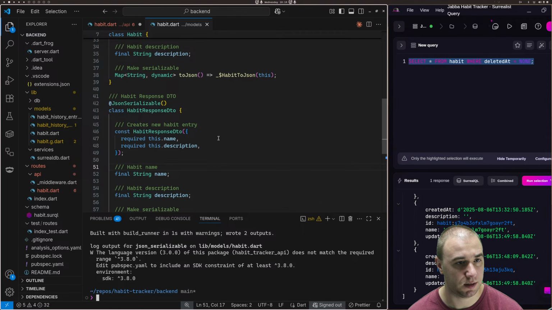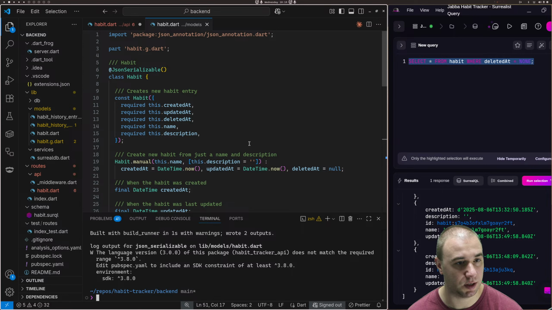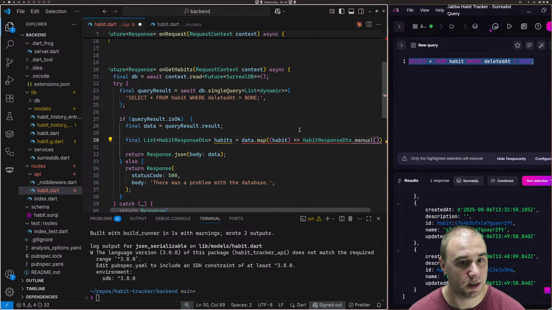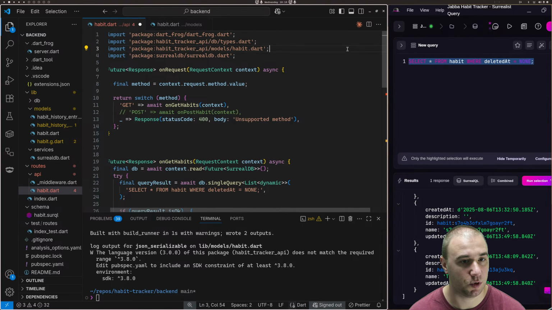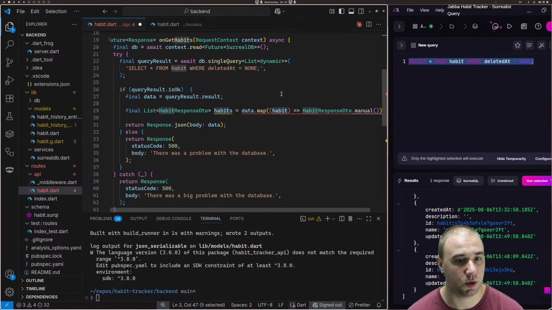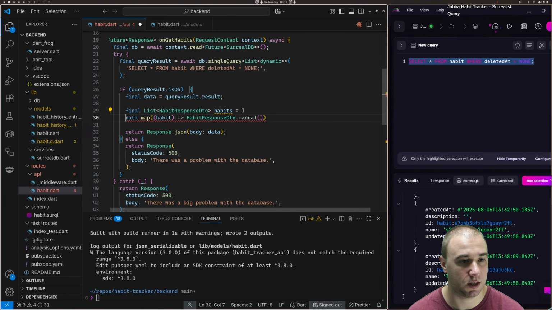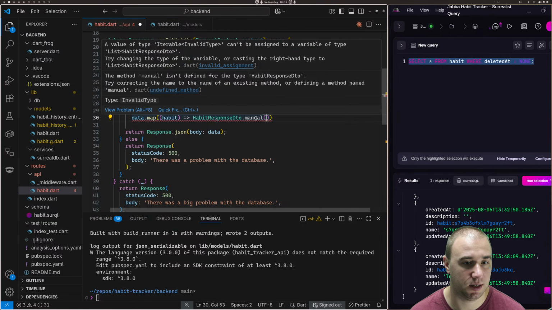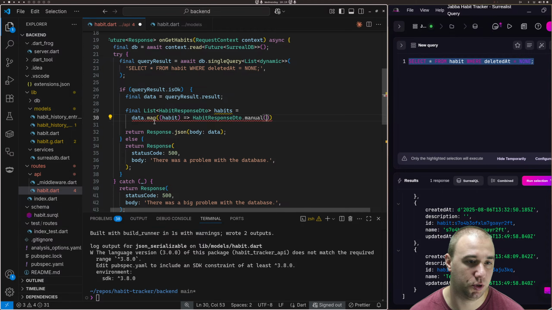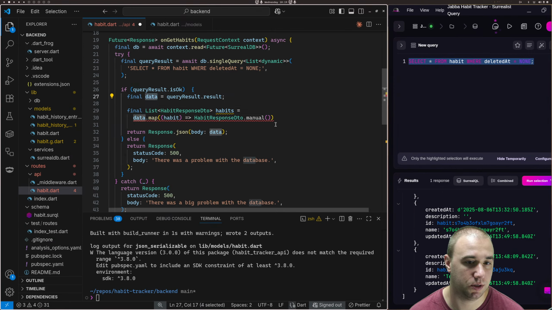All right. I don't like this color theme. Maybe there's something better. But yeah. Okay. That is much better. And therefore, we don't do that anymore. We just import habit and we already have the type. So let me just reformat it because this looks like a gigantic mess. And here, the whole idea is that we'll need to extract the name and description from this data, which is dynamic.